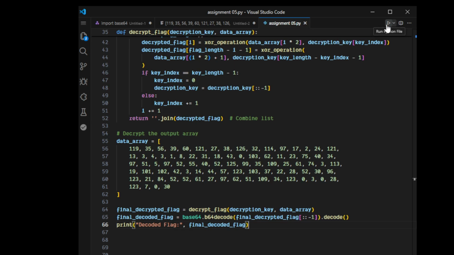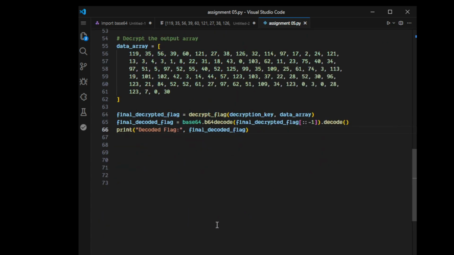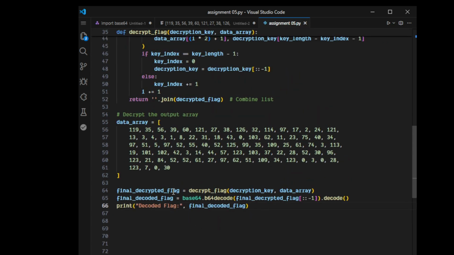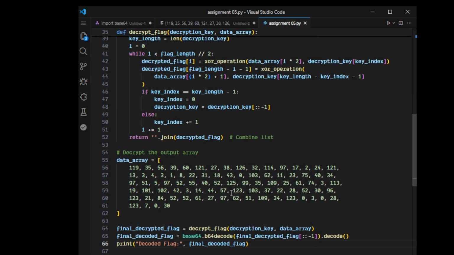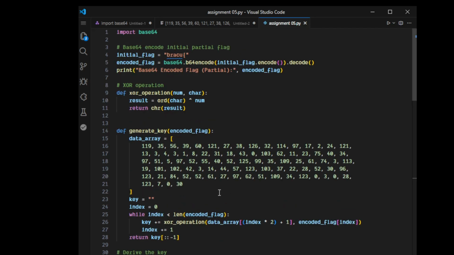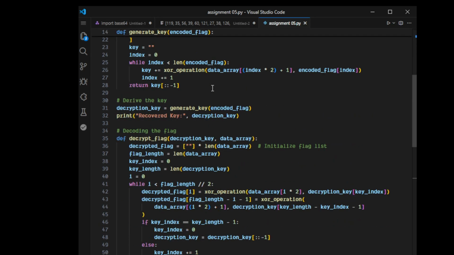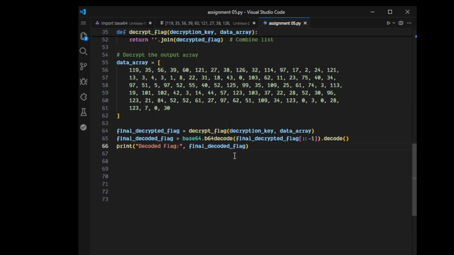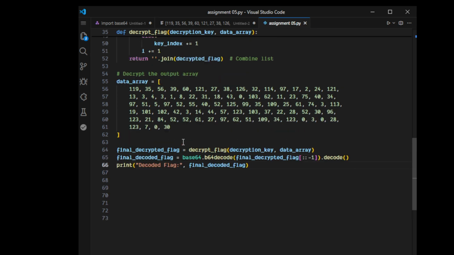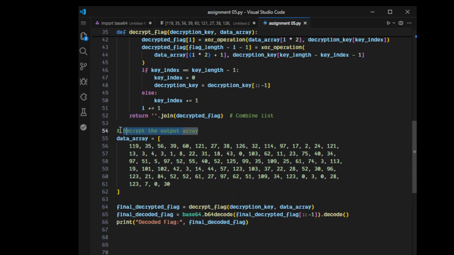Now run it. Here is the decoded flag we find. There is some mistake here, so we just copy and paste the code. So that's it. That's the flag we find.